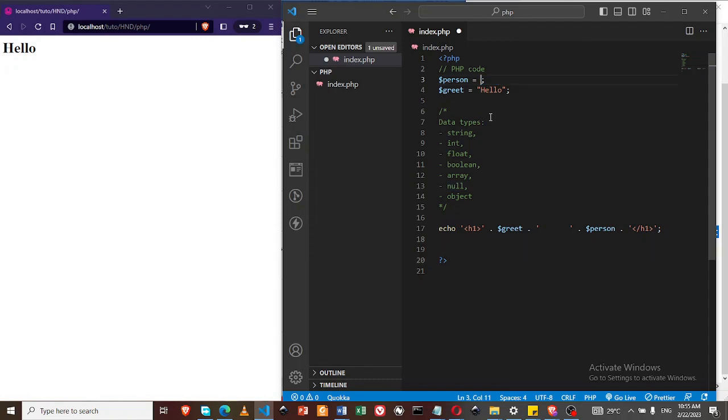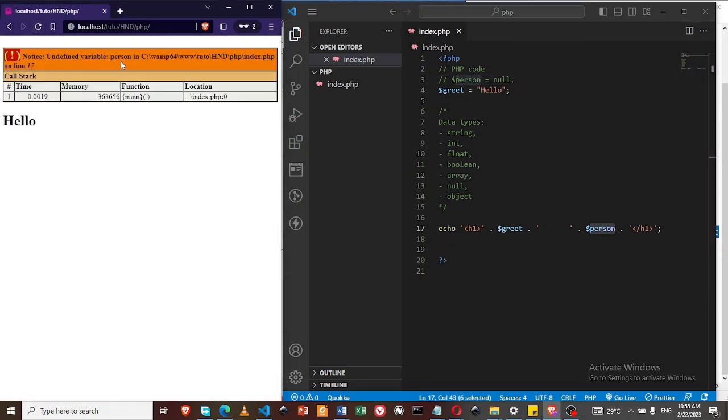Because should we do this, should we comment it out, we get an error because person is not defined. You see, we get an error. But the moment null is assigned to it, it means nothing, but it's a value. Okay, so we can comment that out. So now we equally come to, we have it back the way it was. So person is null, we looked at null, we looked at a string.